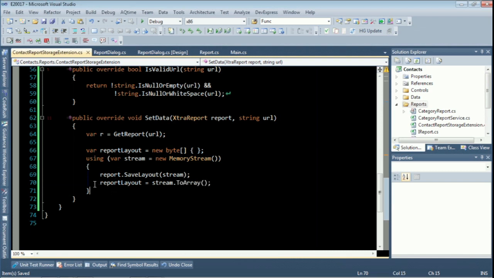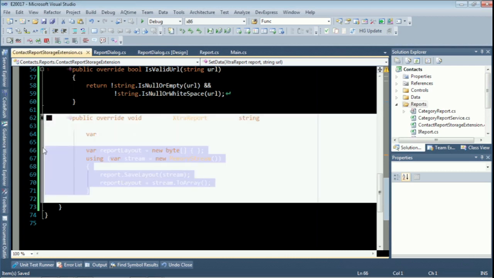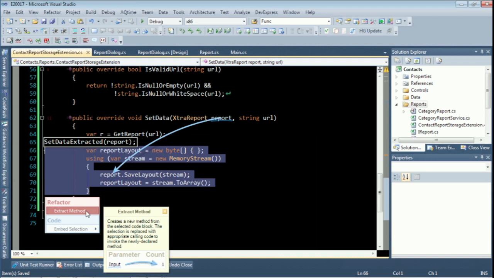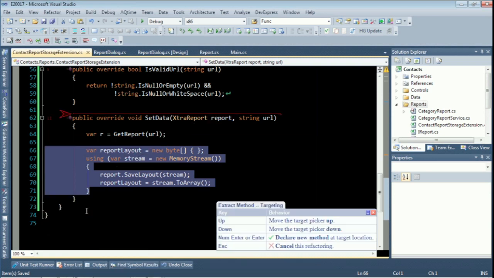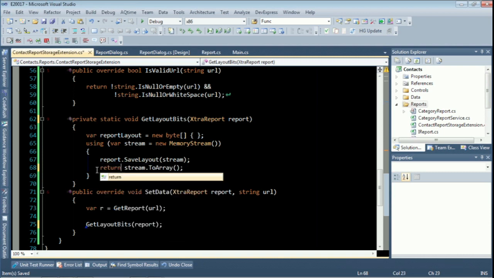Okay, this again might be useful again, so I'm going to extract a method to do that. And I'm going to put it here, and we're going to call it GetLayoutBits. And instead of doing this here, I'm just going to say return, right? And then we need to make this a byte array.